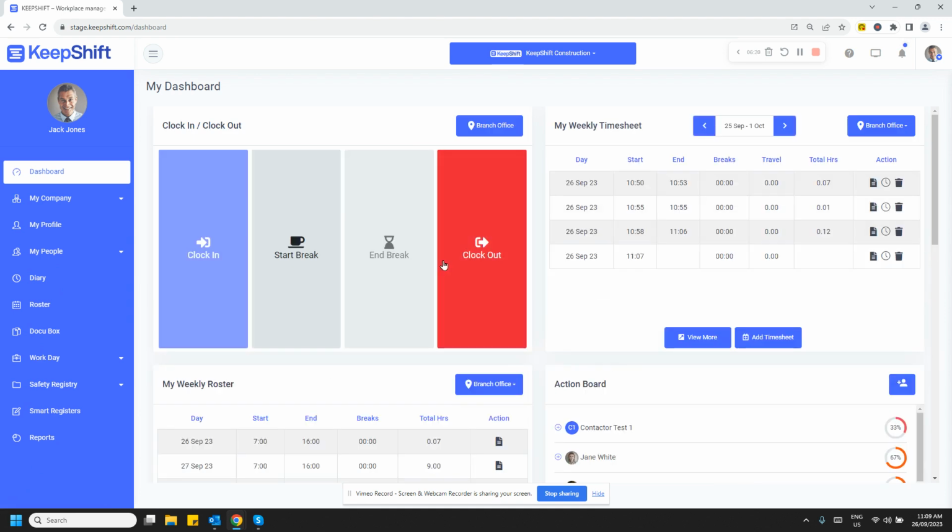No need for the manual system that you may be using. It's an electronic system that's quick, it's easy, it'll save you hours, it'll stop any employee time theft if that's one of your worries. It's a very, very simple system to use that your employees will love.